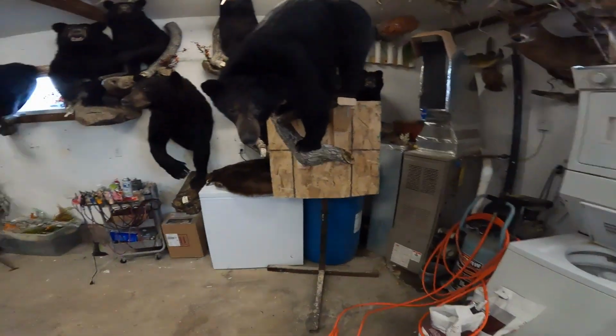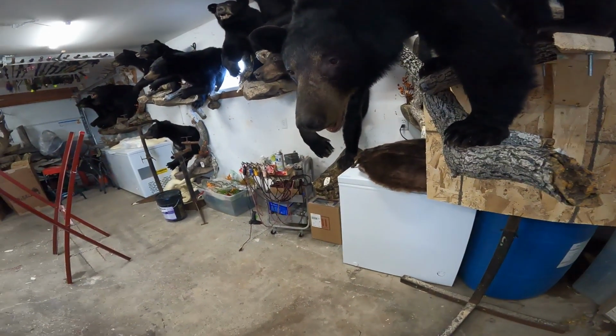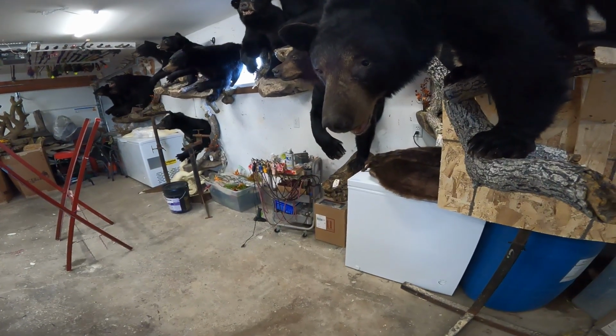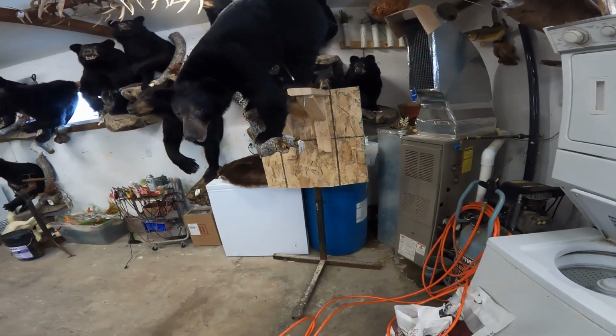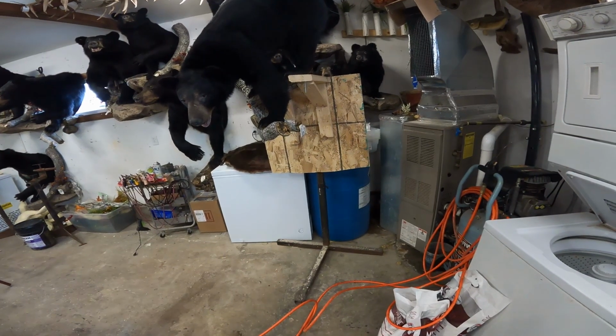So how many more days until you can do the finish work on this one? That one, being that it's been right in front of the furnace for the last 2 weeks, it's actually ready to be done. It's dry. We're going to make a rock to cover all the 2x4 stuff. There's panels of fake rock in those boxes. Put it together and paint it. It's actually kind of fun.